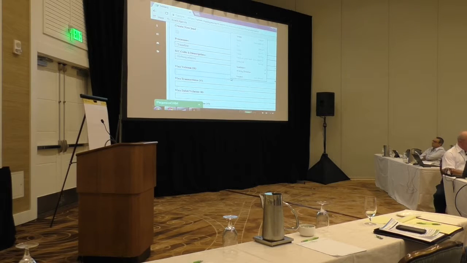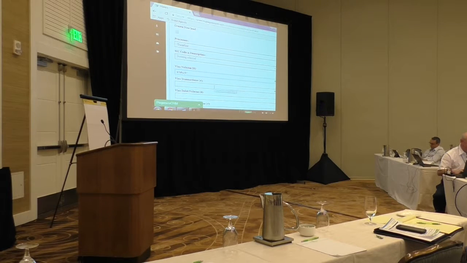So we enter our Visa volume. 97. Now, you'll notice that there's a place here for Visa debit volume. I don't really care about the Visa debit volume at this point, and we didn't put a space in for MasterCard debit or for Discover debit, because it uses big data to parse these out.